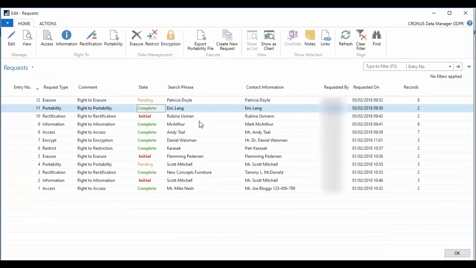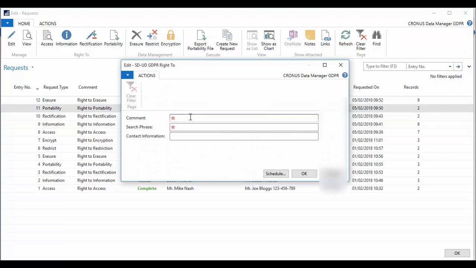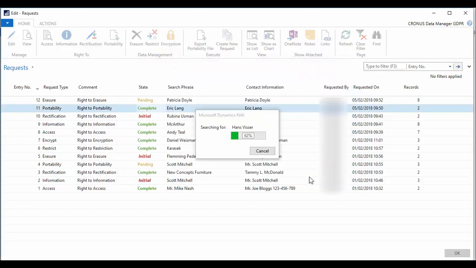To log a right to restriction, again we enter our comment to describe the GDPR request. We enter our search phrase and the contact information of the person making the right to restriction request.